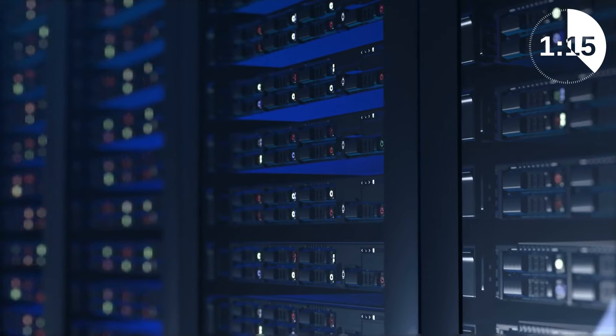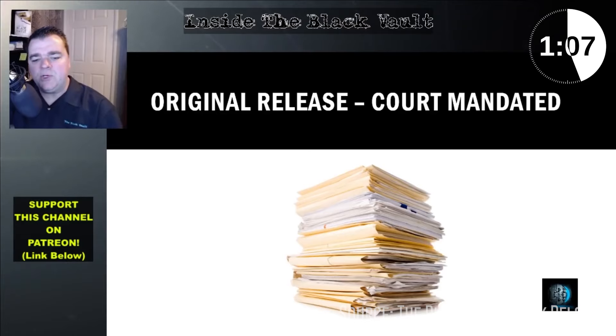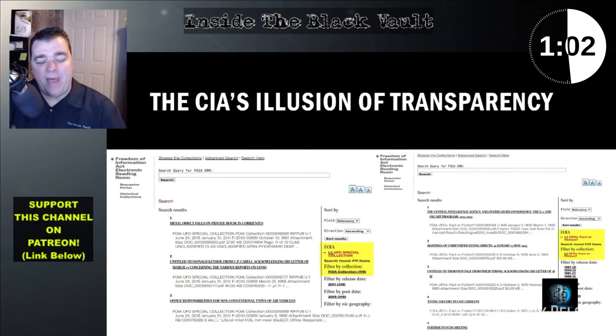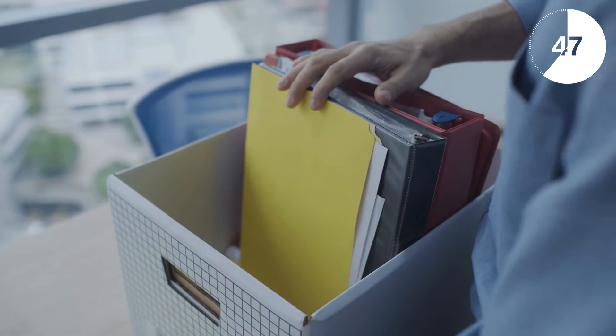This data dump comes after a long struggle with authorities to make these files available to the general public. Black Vault founder John Greenwald Jr. spent almost 20 years continually filing suits and freedom of information requests — also known as FOIA requests — asking that the CIA disclose its UAP records. I know this will come as a huge shock, but dealing with the CIA was difficult. He said it was like pulling teeth, going around and around with them. And finally, he received a large box containing a couple of thousand pages, which John kindly scanned every single page for us, one at a time, and released them to the public.